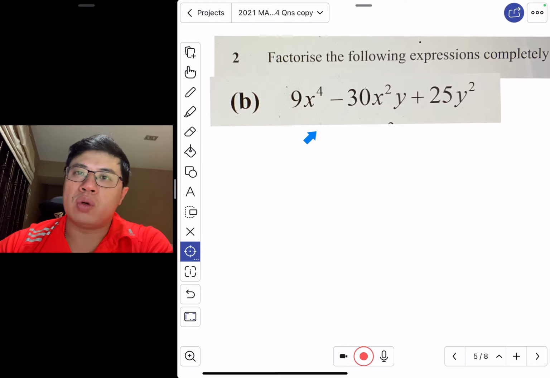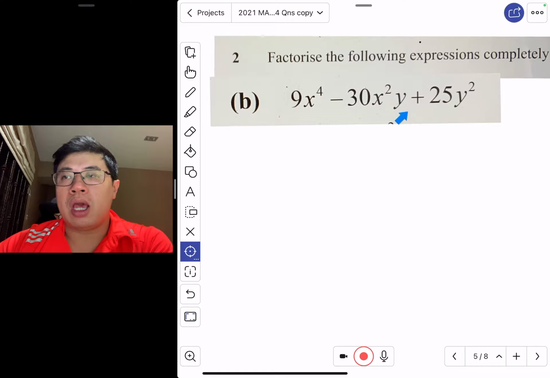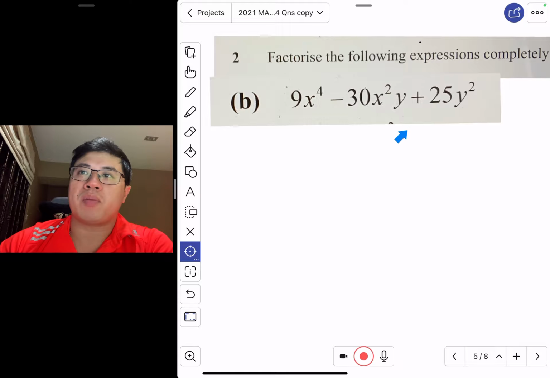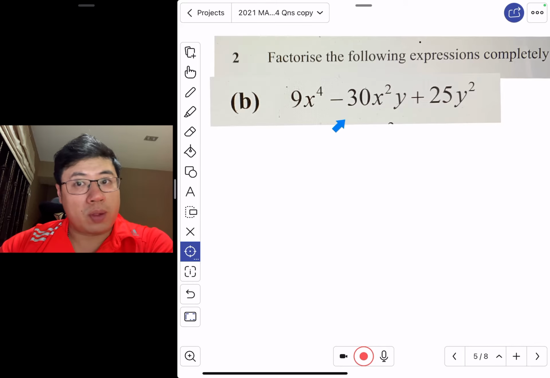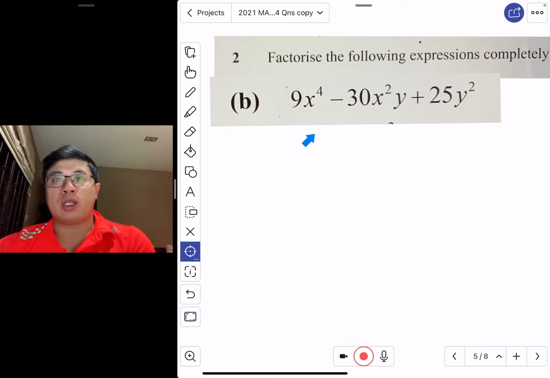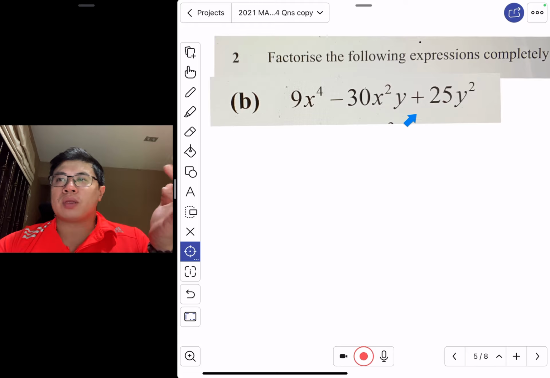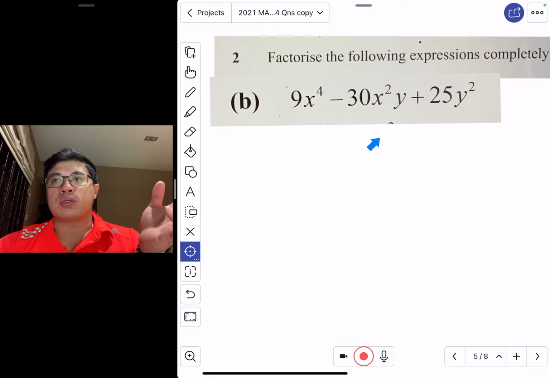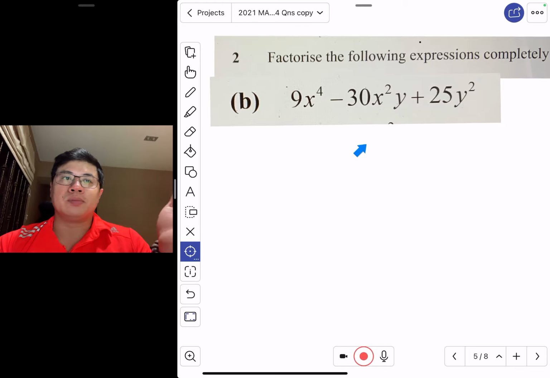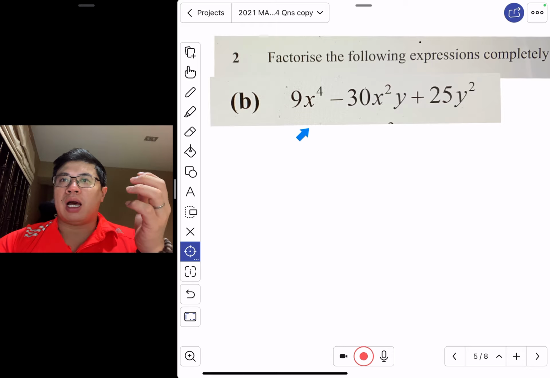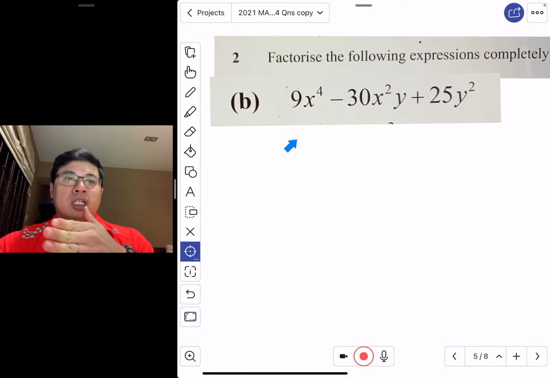Now, if your answer is no, then the next thing you think about is, could you use algebraic identity? Could you use a multiplication frame? Or could it be grouping? If it's grouping, usually you have four terms. In this case, you can either use frame or you can also use algebraic identity. So if you are able to recognize the formulas, in this case, the placeholders for the formulas.